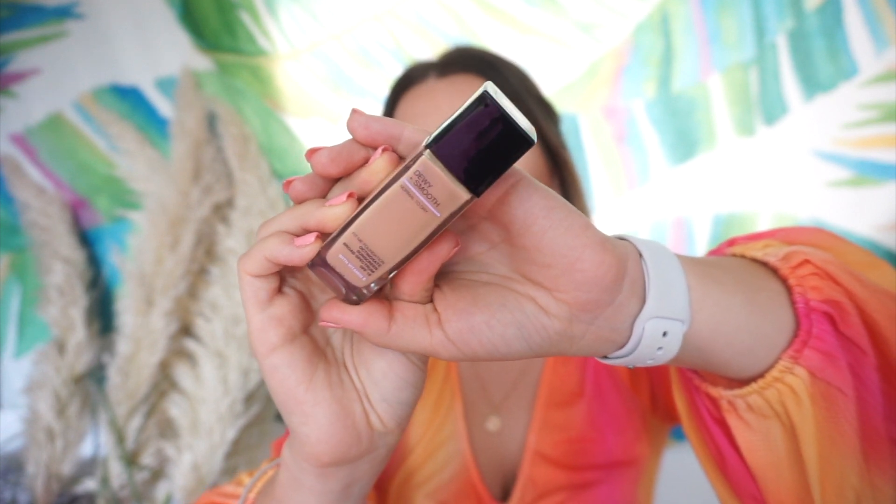Next thing is my current foundation that I've been loving. I love that this foundation is only $5. I actually used to wear one just like this — a matte version — in college all the time. Now I'm wearing the dewy and smooth version. I get mine at Target, but you can get it at any drugstore. This is the Maybelline Fit Me Dewy and Smooth foundation in color 125 Nude Beige — fits me pretty well when I'm tan. It has SPF 18, which is good. I love it because it looks pretty natural, not too cakey, it's still pretty full coverage, and when it fades with the Houston heat it doesn't look patchy — it fades pretty evenly. This one is for normal to dry skin, but they also have a matte and poreless version.